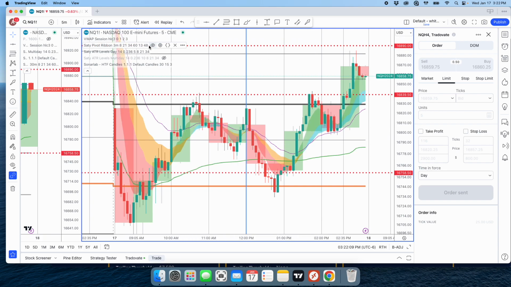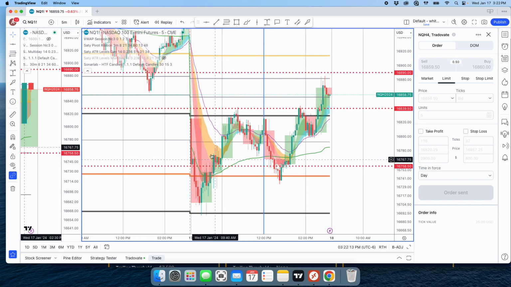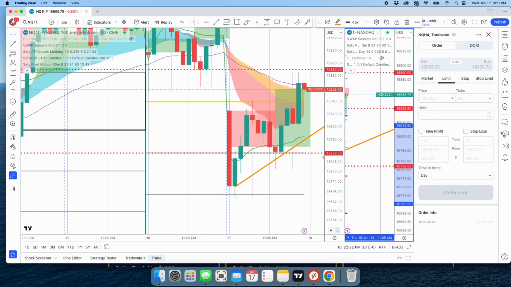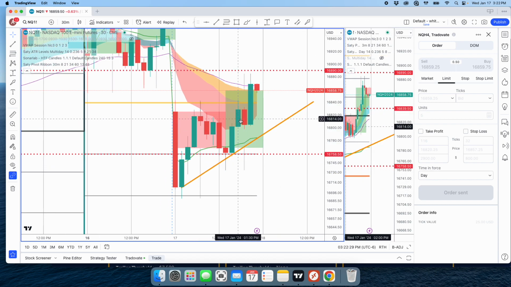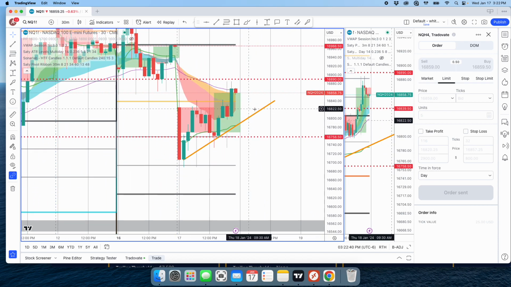Let's go back to VWAP, because this is what I was thinking that they were going to do. You notice on the higher time frame, it's a lower high. So look, if you draw a line, actually, you really want to do it on a 30-minute candle, because those wicks don't really matter. It's the closes that really matter. You see? So in essence, I was thinking that they're going to keep that as resistance, and then they're going to come back down here the last 30 minutes, and then this is sort of going to be a bear flag for tomorrow, a possibility down.